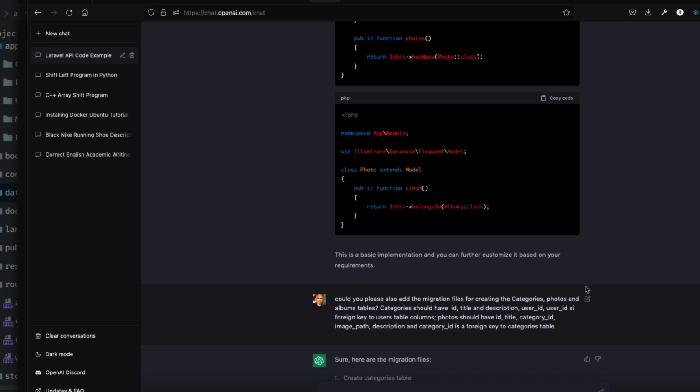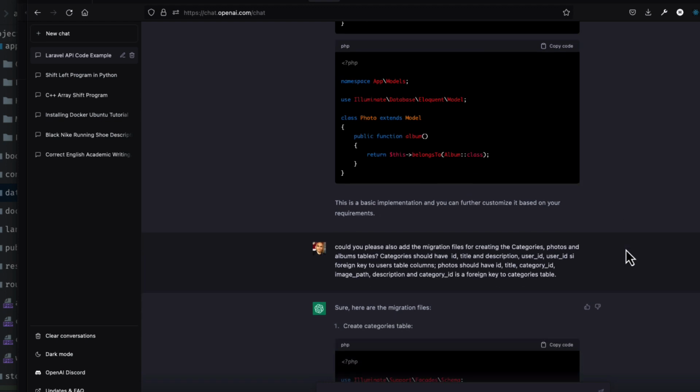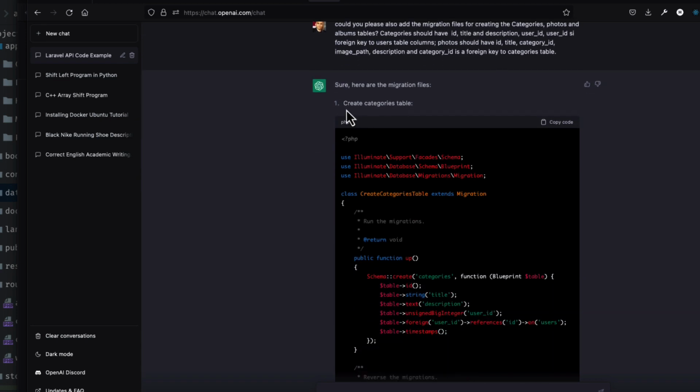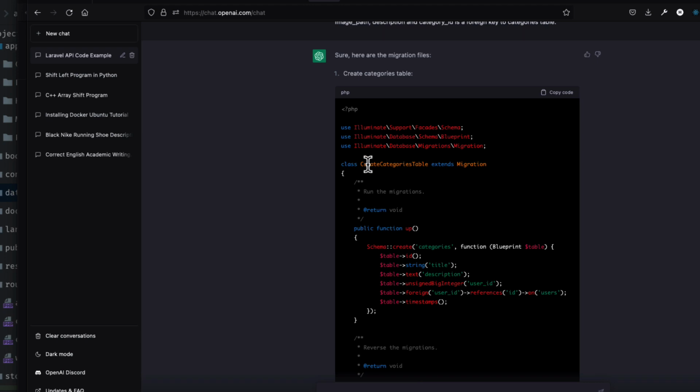Then after that, I realized that I didn't tell him anything about creating migration files or creating anything. And you can see here that it responded with this file. Create category table. And here is the migration, but you can see that in Laravel 9, we return here an anonymous class. And here we have a named class, but it works right nonetheless.